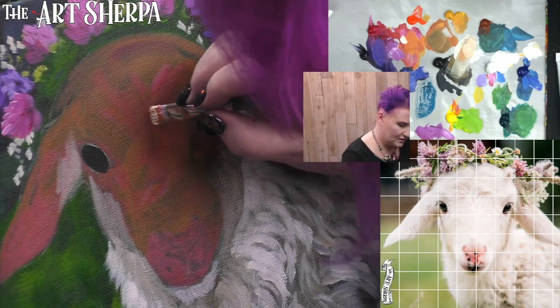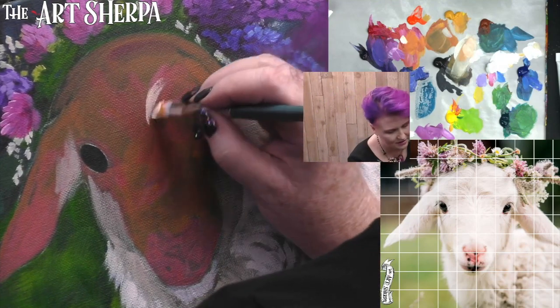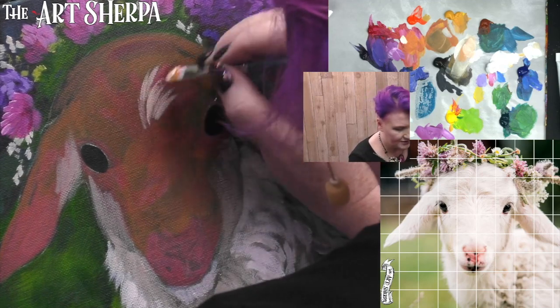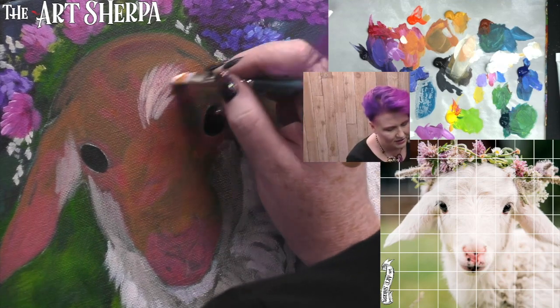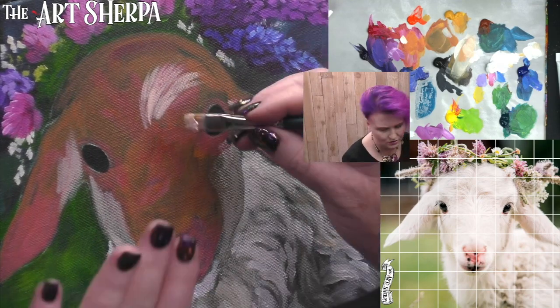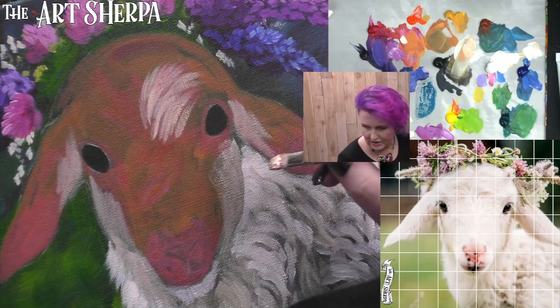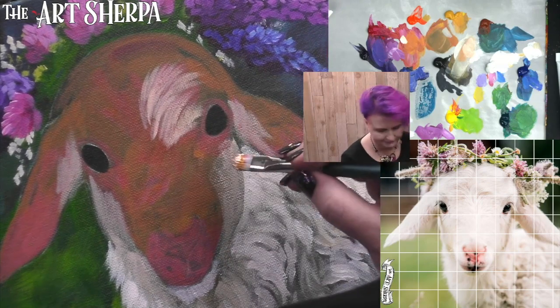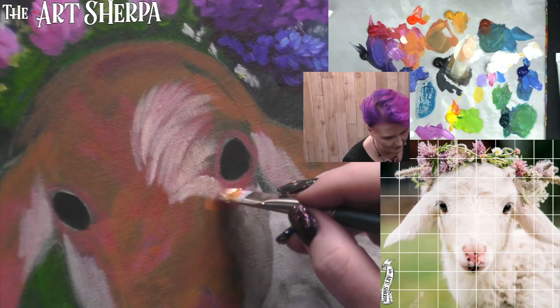And here, let's really look at how the fur, his hair, his wool, the directionality is going to be a big deal. So don't get overwhelmed, like, oh, I gotta do every single one, but it is a good idea to pay attention to the way that the fur, hair, wool is growing.